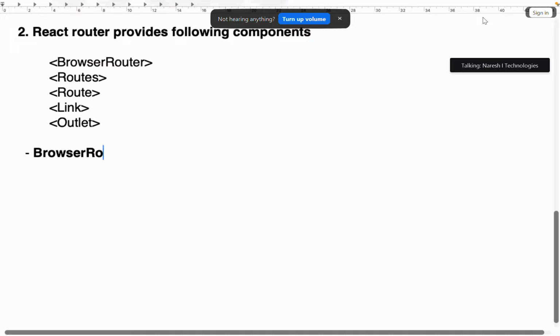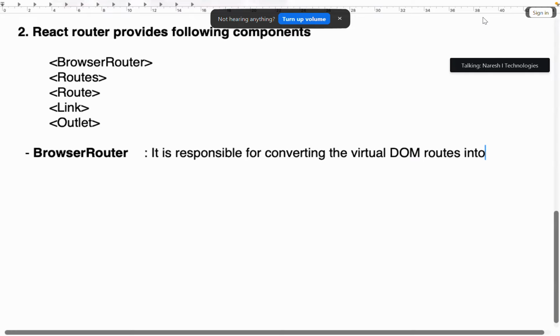So browser router is responsible for converting the virtual DOM routes into actual DOM.